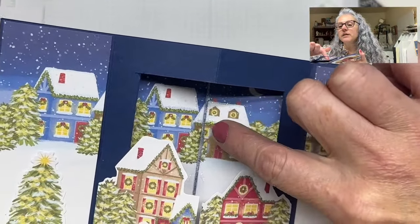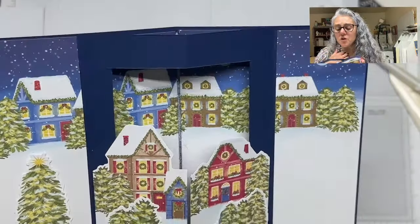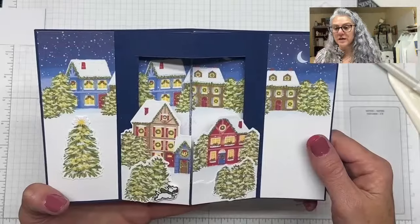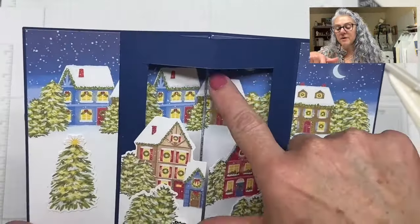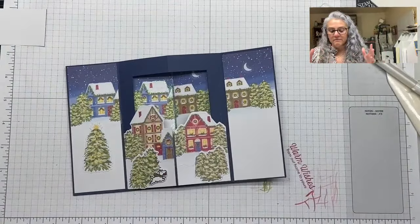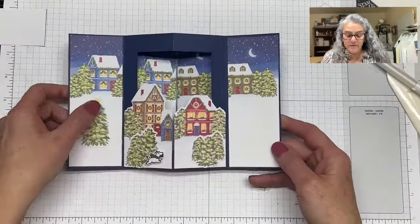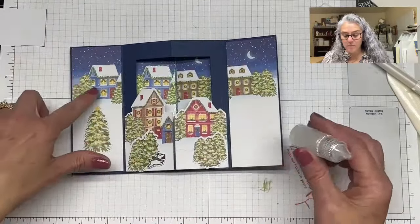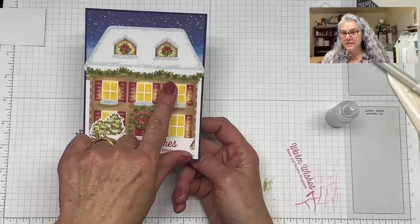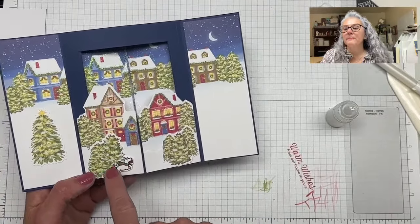Okay, this is it. And if you see, let me move this so you guys know exactly how it looks. The glue really expanded, so I think it doesn't look bad because it's so inside that you really don't see it, right? But if you want, you can probably put more glue, snow-wise, and make it a very snowy kind of setting, just to keep continuity, right? And to keep continuity, I will put glue in all these little houses. First of all, the house on the outside has it, right? And this one has them. So I'm going to put that probably later on.